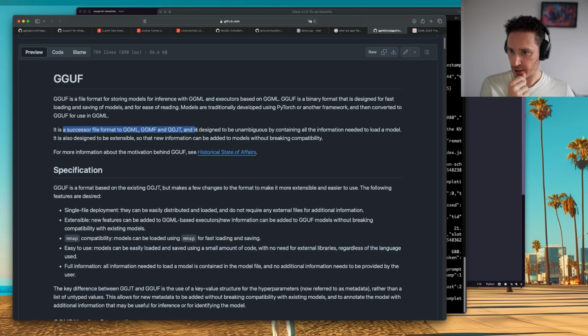Okay, so in the successor to these ones, it is designed to be unambiguous by containing all the information needed to load the model.